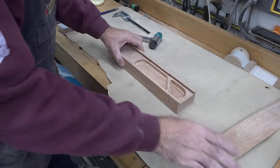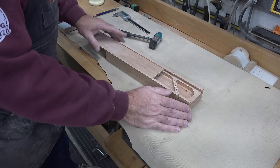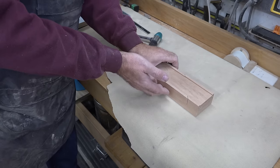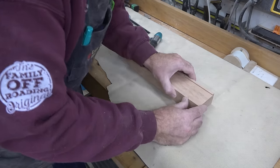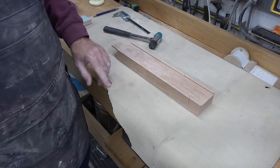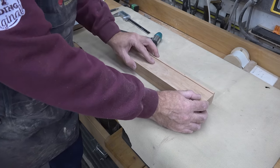Perfect. And then our lid will slide in just like this. So I did mention I have this uneven edge here, so we're gonna even those up. And one of the last steps, not the last step, but one of, is we need to cut this to length. So we're gonna take it over to the table saw. We're gonna cut everything at the same time.